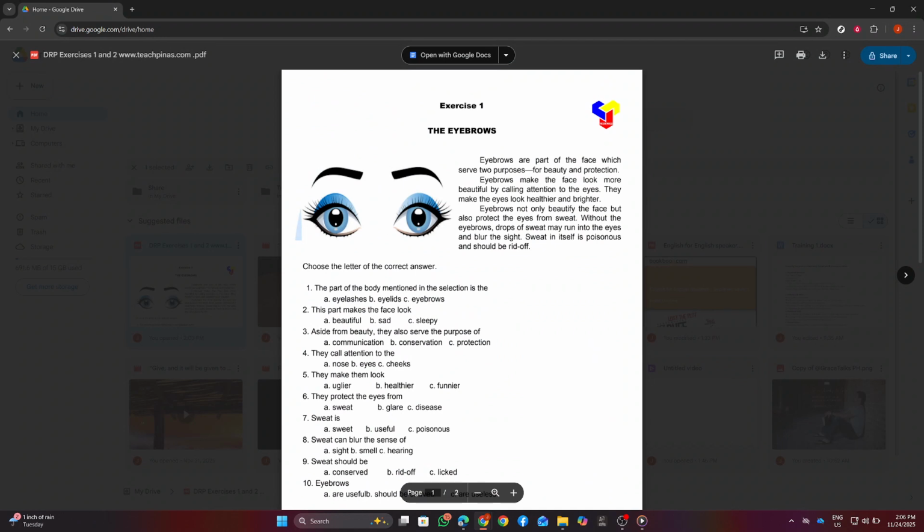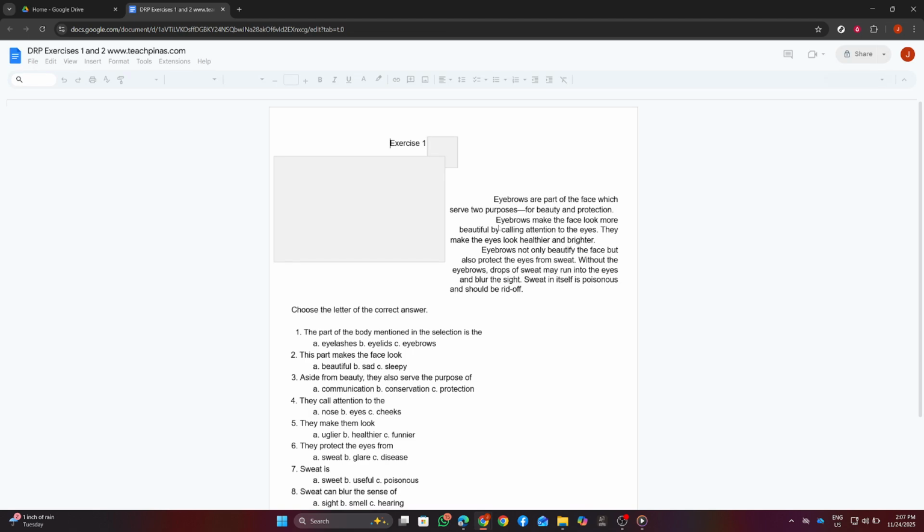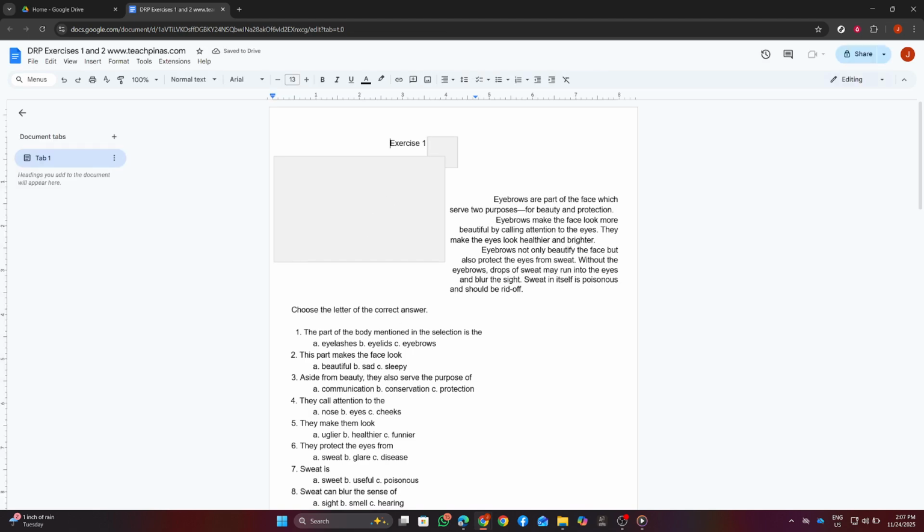The preview shows you the pages and a toolbar at the top. You're not editing yet, this is just a viewer, but it's the gateway to converting the file. At the top of the preview, look for the Open with menu and choose Google Docs. Drive will take a moment to convert your PDF into a Google Doc. What's happening behind the scenes is optical character recognition for scanned content and a layout conversion for digital PDFs. When it's done, your file opens as a new Google Doc in a separate tab and you can start editing right away. A few expectations help here.